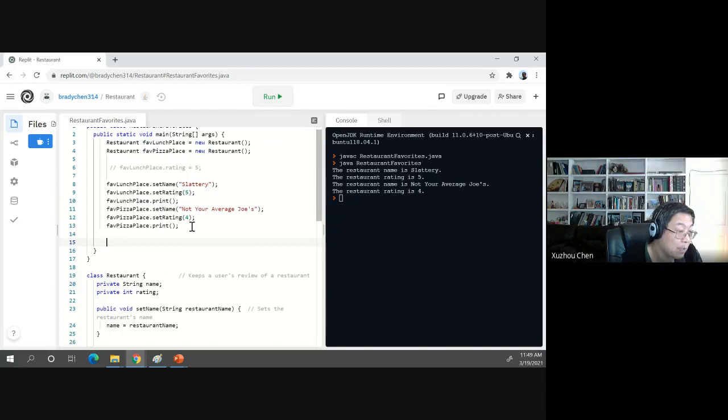So this way, I can define a restaurant. I can provide the data. I can define the methods to manipulate the data. So what I can do is I can change it.